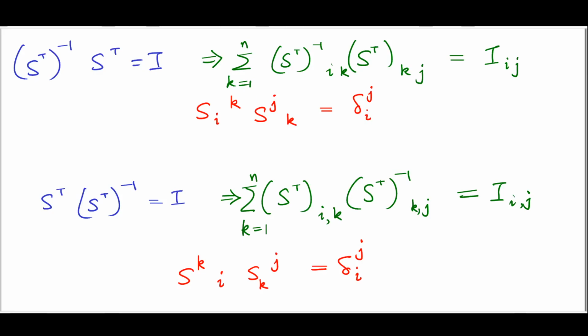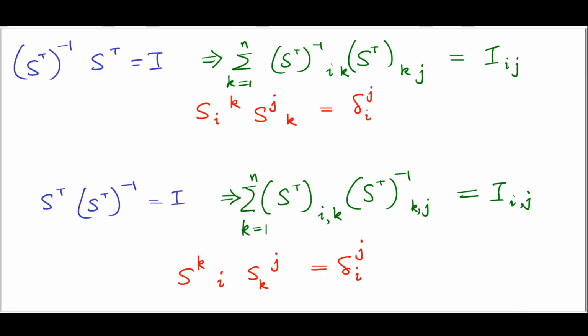Here we start with an equally obvious statement that S transpose times S transpose inverse is equal to identity. And I will let you figure out exactly what is going on here in terms of the matrix coefficients that I have written down in green here. But ultimately what you get is S_i^k, where k is on the top left, i is on the bottom right, times S^j_k, where k here is bottom left, j is top right. This sum over k is actually equal to delta ij once again.